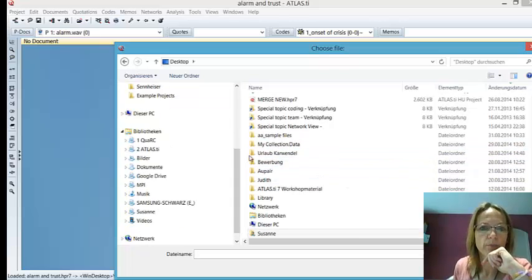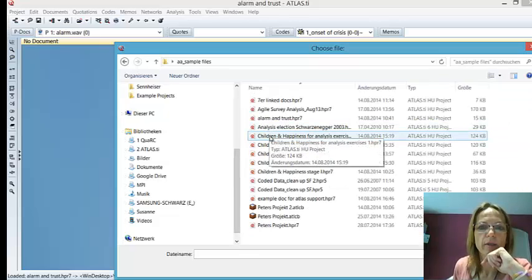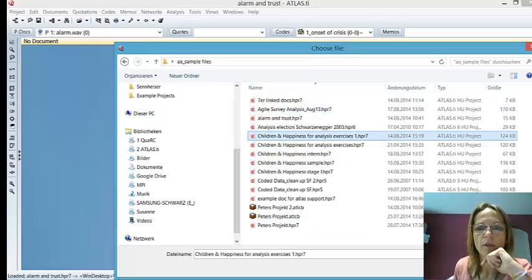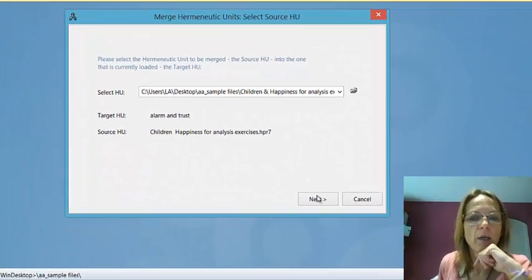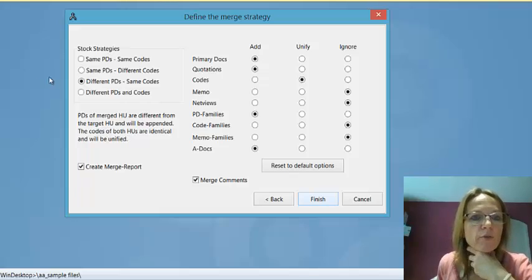Here are the sample files, and now I use my children analysis exercise one, and this one we have checked has the standard library, and then we define all the merge strategies.